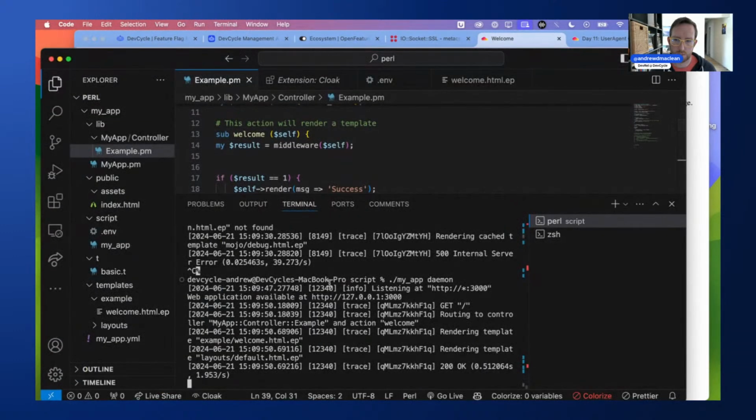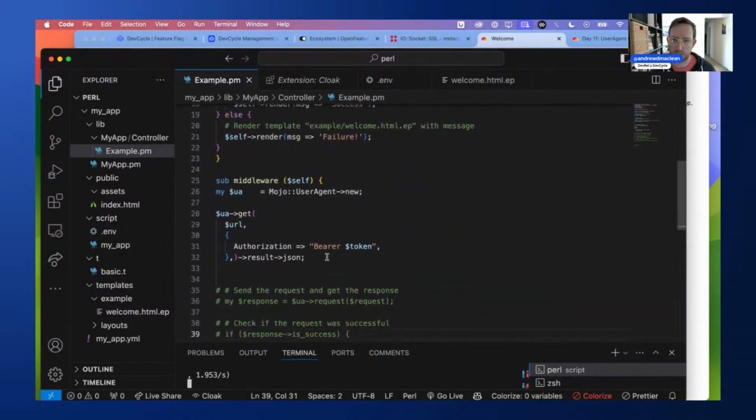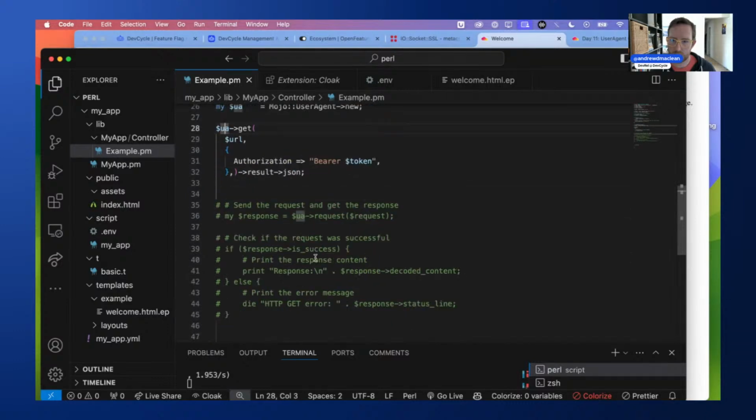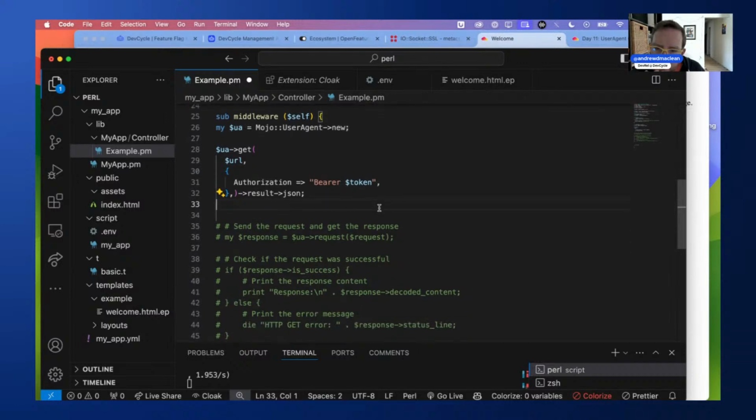That's good, but did it throw something out in JSON here? UA get. Response. Okay.